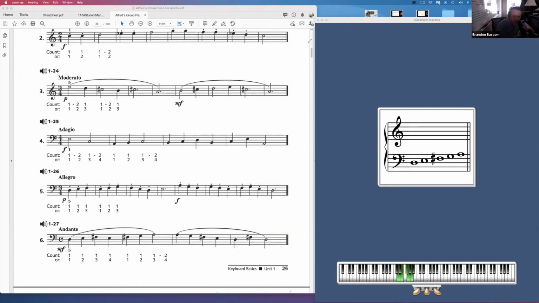So we have a white, white, black, white, white hand position here.